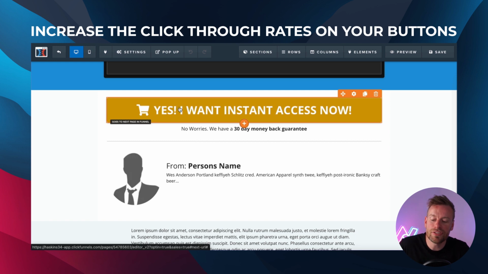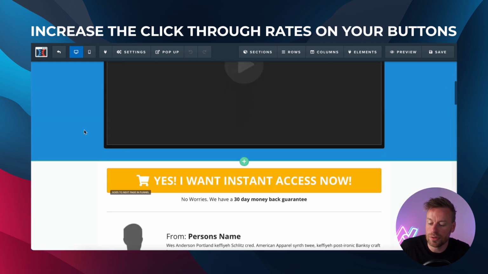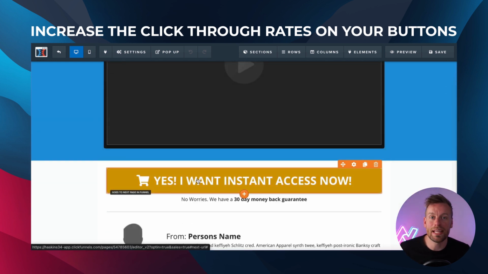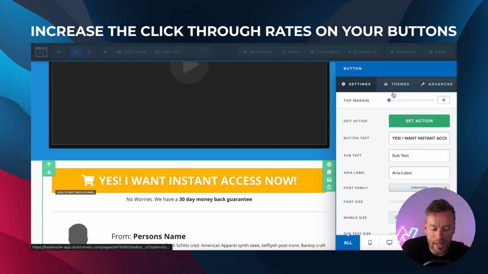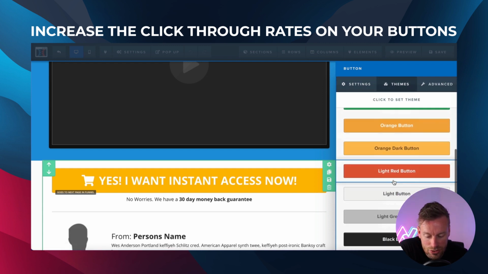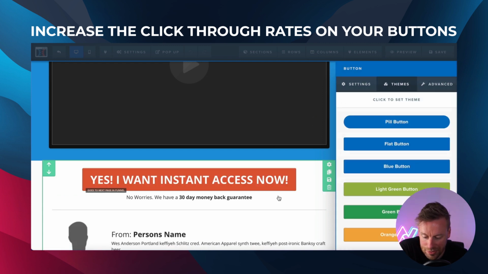But if, say for example, this was all yellow and orange and your brand was yellow and orange, do not make that button orange or yellow. That is the first mistake we see so many people making, okay? You want it to stand out. If you are questioning which colors to use, then Amazon orange or a vibrant green work really well, as long as that brand color and your primary color and your color palette are not those two colors. So I'm going to go ahead here. I'm going to change this to a nice Amazon kind of burnt orange.